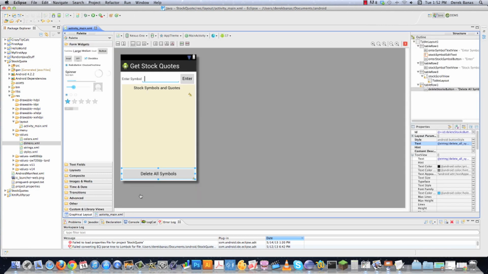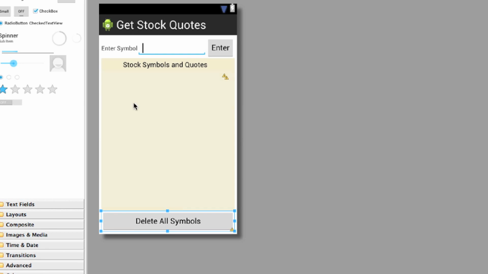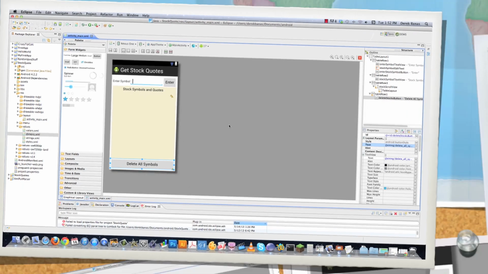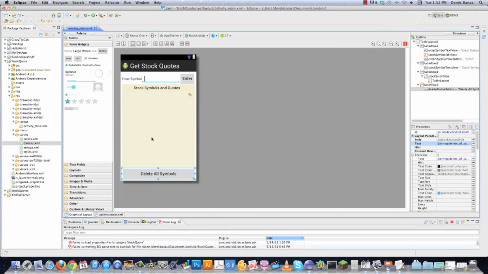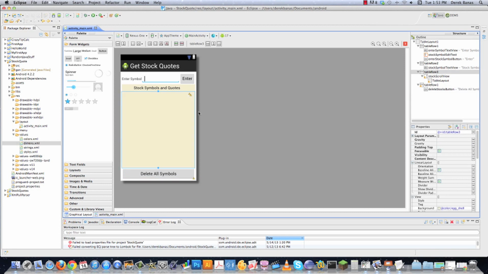And if we bounce out here, you can see there it is. There's our whole entire layout. Went a little bit crazy. There we are. That is the layout that we defined before. Now the final thing I'm going to do here is I'm going to show you how to actually create the rows that are going to go into our scroll views. And remember, that's going to happen dynamically.